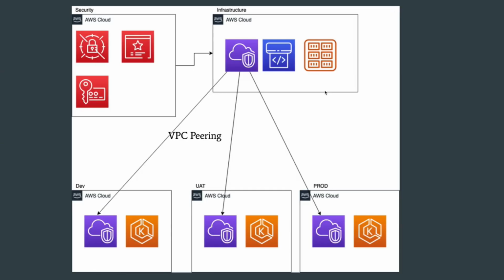In the next video, we will set up 3 application AWS accounts: dev, UAT, and production. These are separate accounts, and there's also an account for security and one for infrastructure. In the infrastructure account, we are going to store our pipelines and related resources, any other third-party deployment tools, and our registries and repositories. In the security account, we are going to store our logs, KMS keys, Secrets Manager secrets, and SSM parameters. And let's see how we access those Secrets Manager resources to reach the RDS instance in our applications using all these accounts.